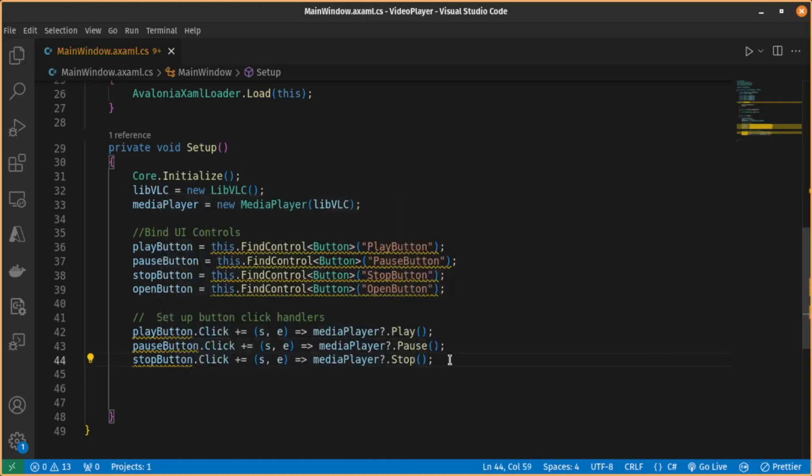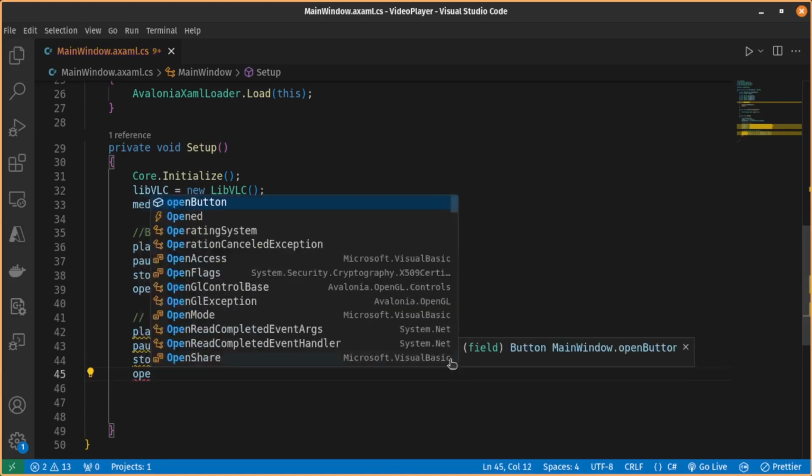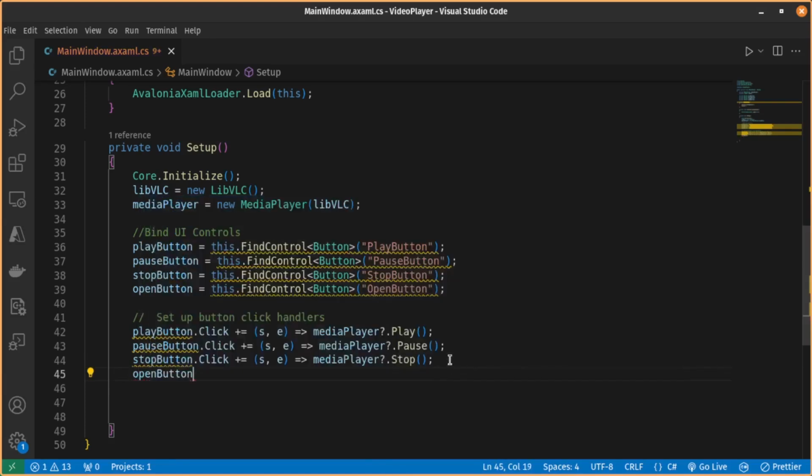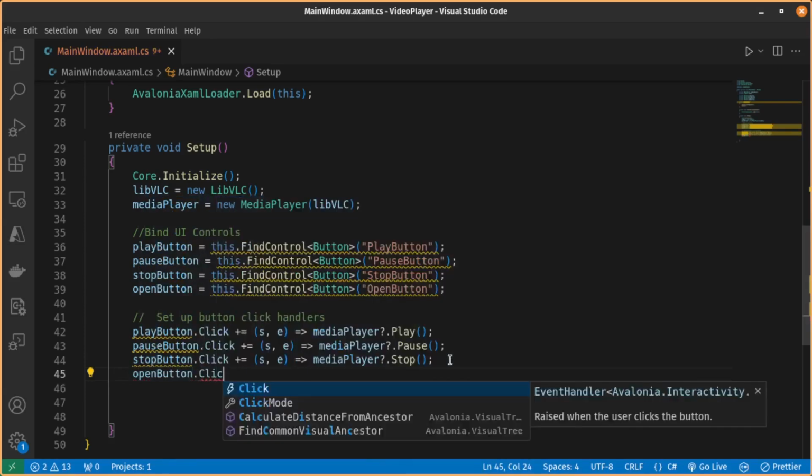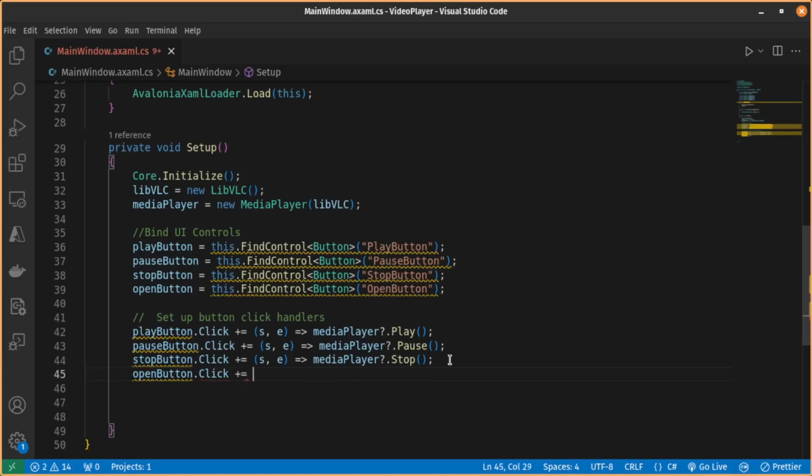The only exception would be when we actually have to open a file on our computer. This is gonna be handled differently. So I'm just gonna say openButton.Click plus equals. This time we're gonna say await because we are doing an IO, or rather a file operation.